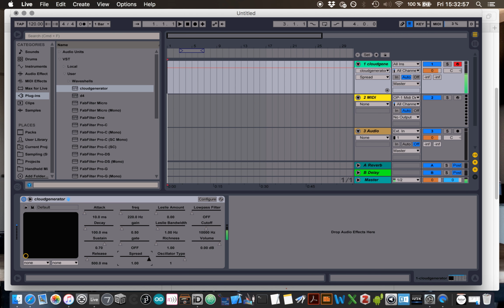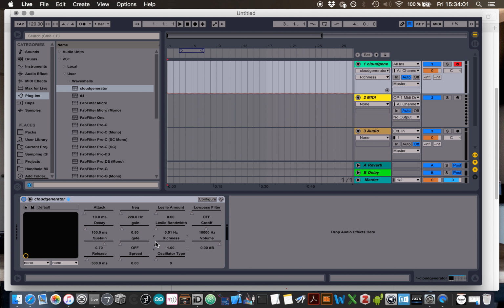Also, when the spread is at full on, so at 1, each oscillator is like a stacked third, so it's 9 stacked thirds, so it kind of creates a chord, a diminished chord. Let's go back. So that's the two oscillator types. I've also got an LFO, which modulates the frequency of the oscillator. That's a very simple LFO. The LFO is a sine wave.